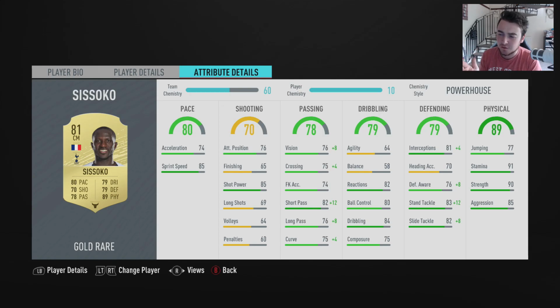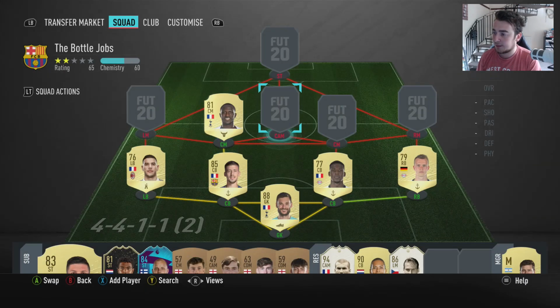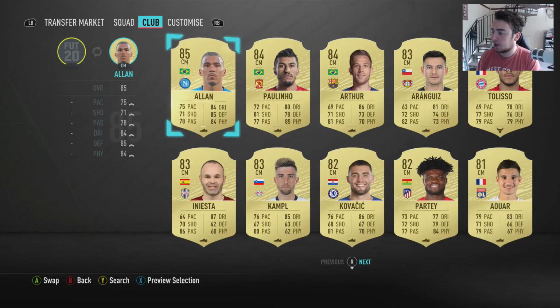If he gets an inform, I don't think Sissoko's type of player will get many informs throughout the year, unfortunately, but he's got a Ndombele, whatever he's called as well, who's also a very good player. But I went with Sissoko, and he's been fantastic for me. I think he scored a couple goals, 1 out of the 7 games.